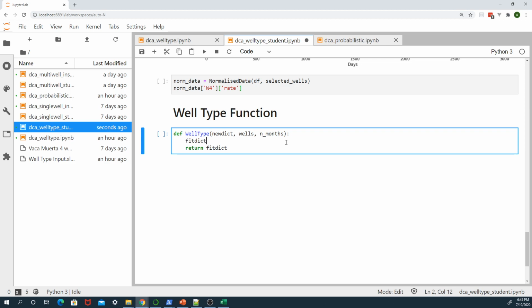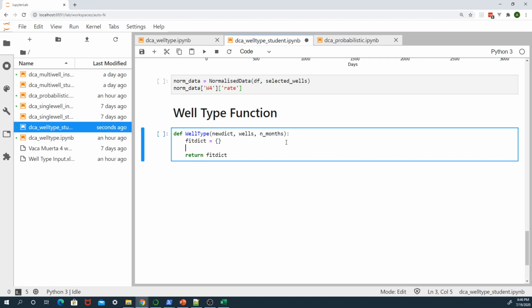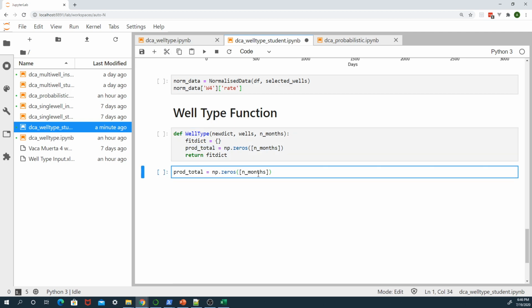So I'm going to first of all say this is an empty dictionary, right? So I'm going to create an empty NumPy array with just zeros. So if I do empty zeros for a number of months, just to show you what this is doing, let me put this in here.